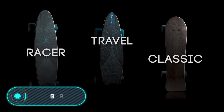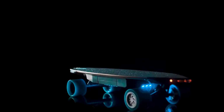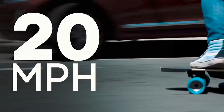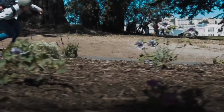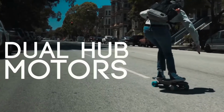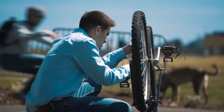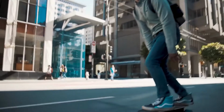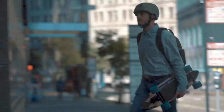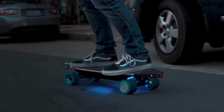Huga. The weight of this electric skateboard is about 15 pounds, but it can reach speeds of up to 25 miles per hour. One battery charge is enough to travel more than 22 miles. If the batteries are discharged when the user is on the road, they can be replaced by new ones, and the replacement process takes about 60 seconds. Recharging the batteries from a main source of energy can take between 2 and 3 hours.